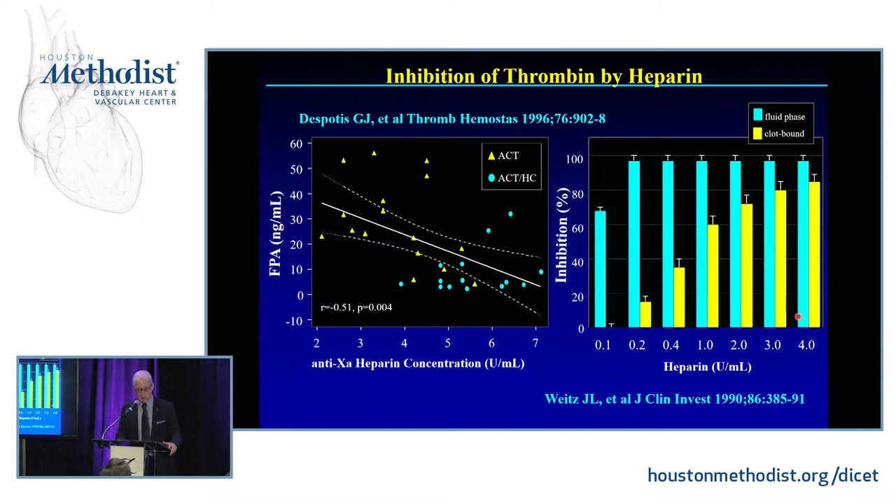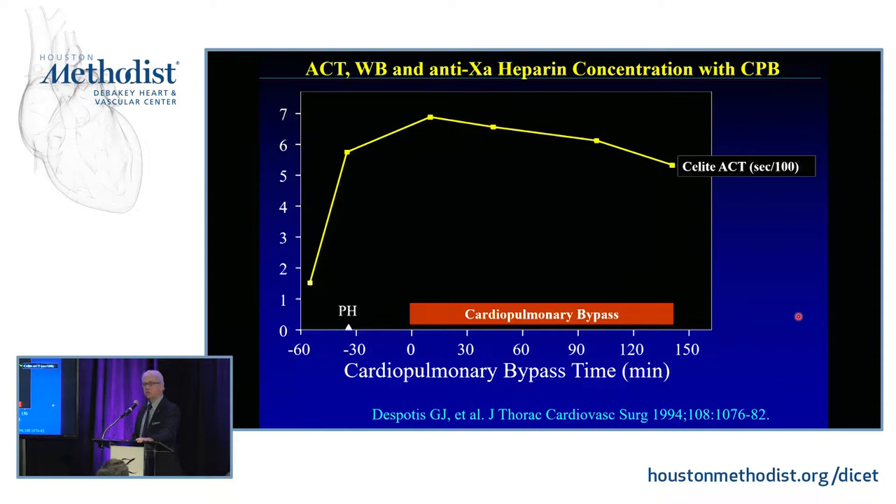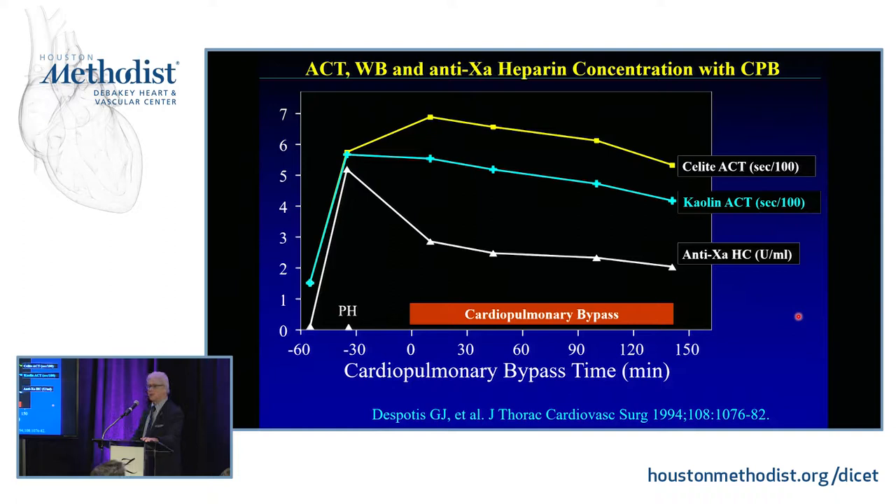George Despotis also looked at all the different ways to measure anticoagulation during cardiopulmonary bypass. The standard test we use is the activated clotting time (ACT). A normal ACT, depending on the assay, is about 100–120 seconds. Basically, you take blood and activate it — you can throw in celite (diatomaceous earth) or kaolin. The unactivated version is called the Lee-White clotting time, about 7 to 10 minutes. If you give a bolus of heparin, the ACT drifts; the anti-Xa level also drifts depending on initial heparin dosing. Surveys showed most clinicians use about 300 to 400 units per kilo initial dosing.